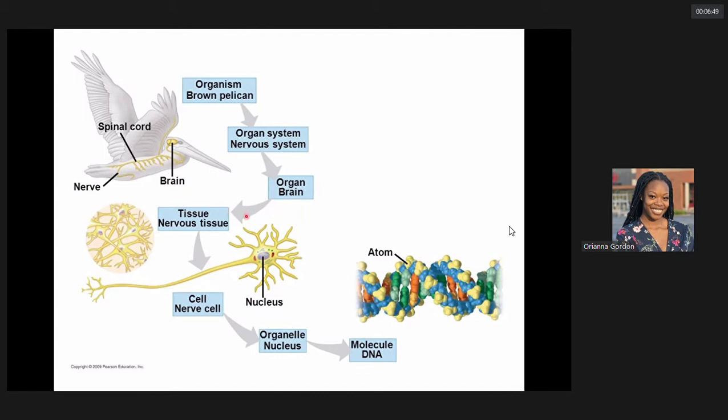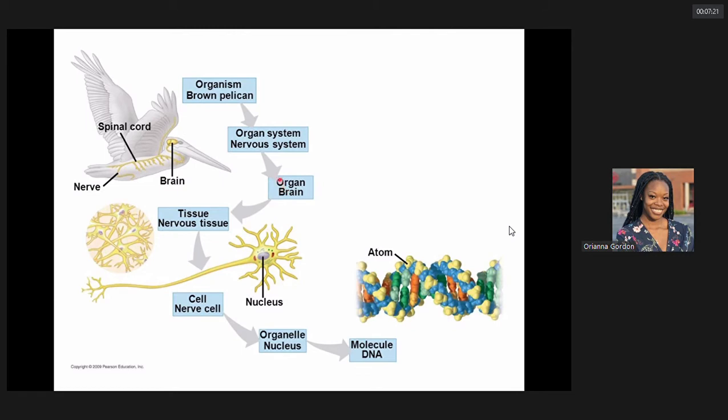Once we progress from tissues, we get into organs, and organs are almost like a bigger cell. I say that metaphorically, right? Organs have their own functions as well, depending on which organ you talk about, based on its name. Right here it's talking about the brain. The brain is responsible for all responses that happen within the body. It regulates everything, at least for humans. Everything is regulated from the brain.